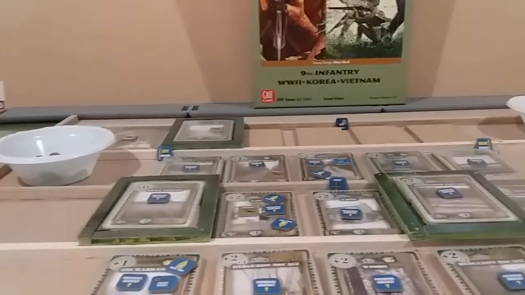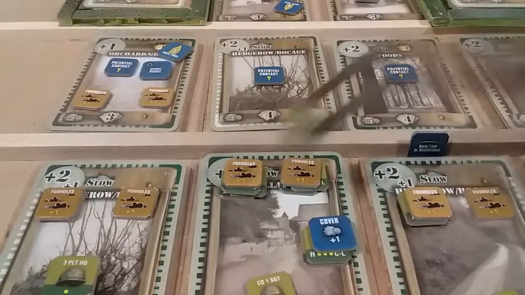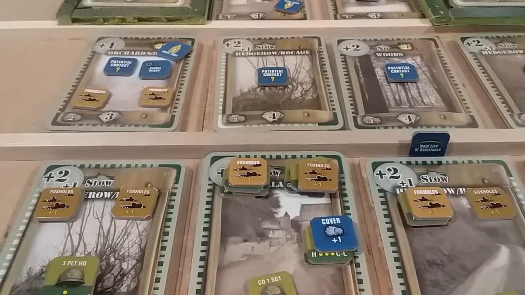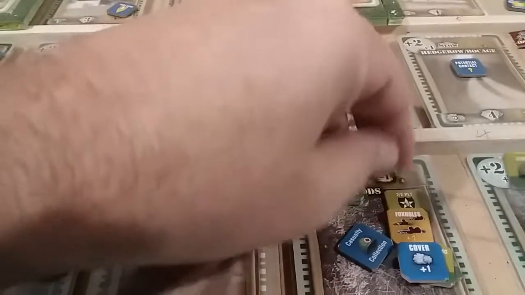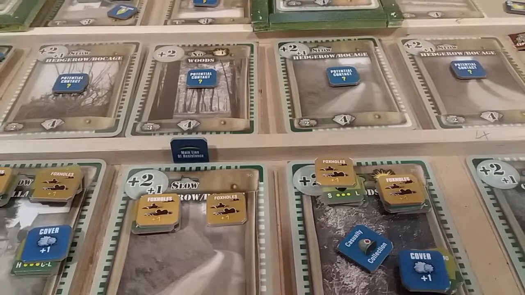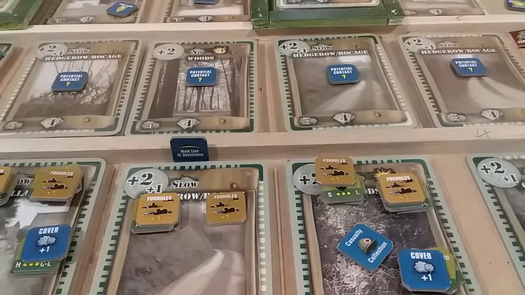Let's start with 1 platoon. And he's simply going to use 1 command to go back into cover. There he is. And he's going to bank 5. 2 platoon. Same thing. Going to go back into cover. Like that. And he is going to bank 1. Just give me a tick, please. Bank again.